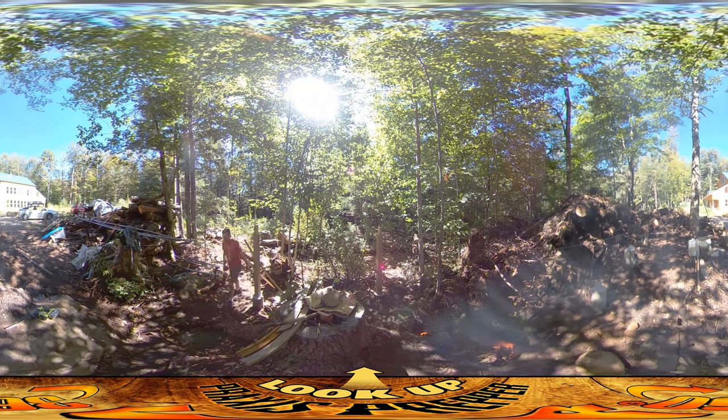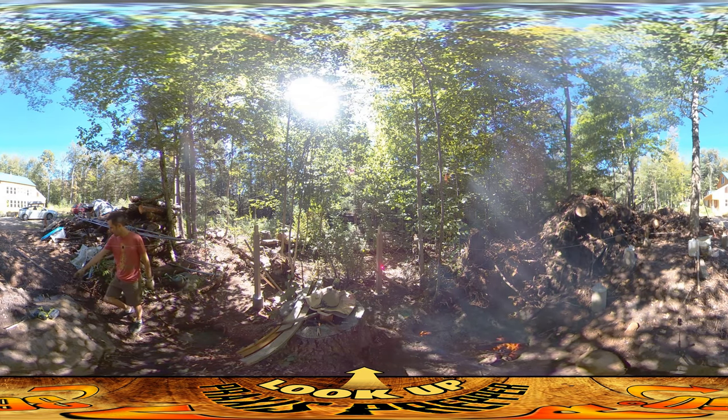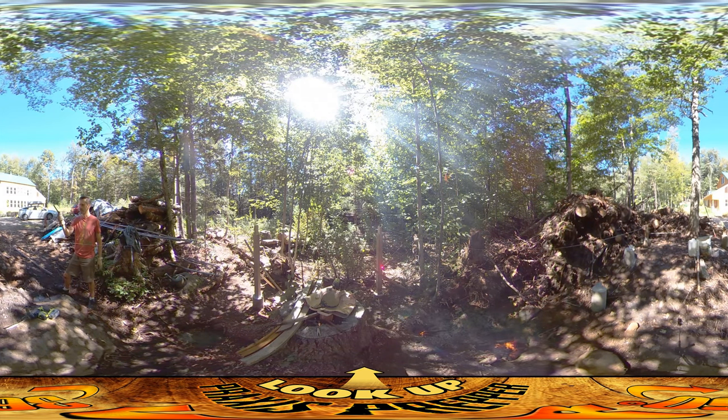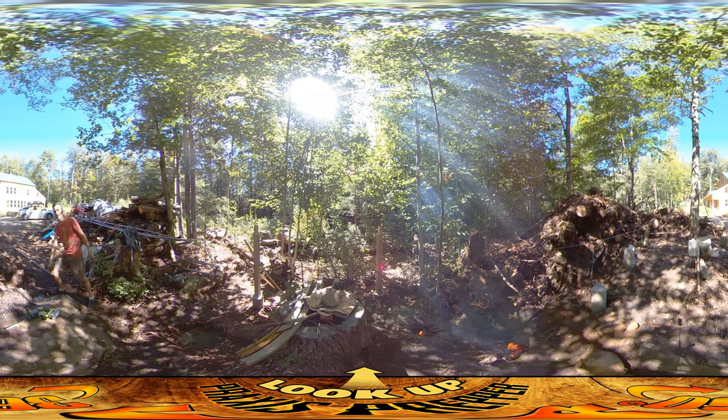This side here is coming along — I think I'm gonna finish this side before those holes over there finish burning out. This area is all ready to accept a post, and there's gonna be another post here that I haven't dug yet. I've got a couple of these pieces of iron bar — just finds from hikes in the woods, sometimes strewn near railroad tracks — pieces of metal bolts and things like that. I've been cutting them up, drilling holes, putting them into the holes, and then putting the concrete form right on top. I'm gonna hammer those in with a mini sledge too. So that's one, two, three, and four posts total — this is the only one I haven't dug, so everything's really ready to go in.